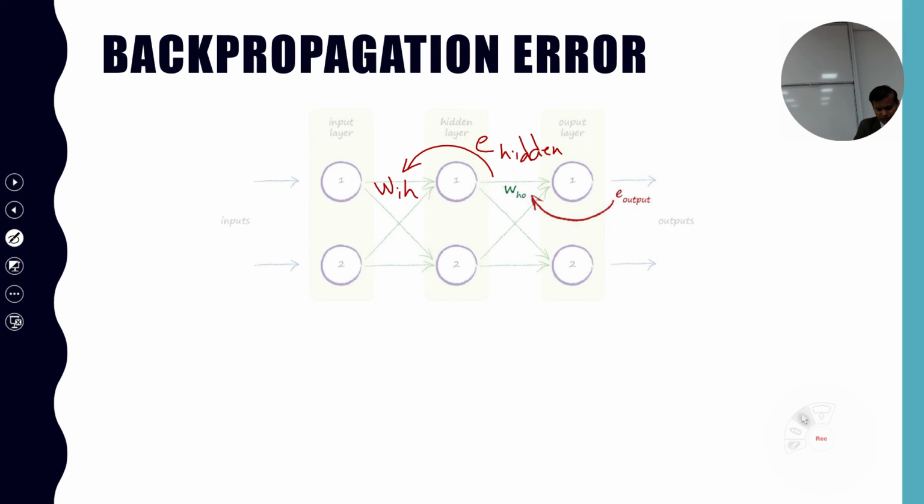Even if you have more layers, you have to do it repeatedly until you go from the output layer to the input layer. The flow of error information from the output layer, you shift it to the hidden layer and then to the input layer. This form of propagation, we call backpropagation. So we first use the error at the output of the output layer, E output in this case. What error do we use for the hidden layer here? We come to form E hidden as the hidden layer input.